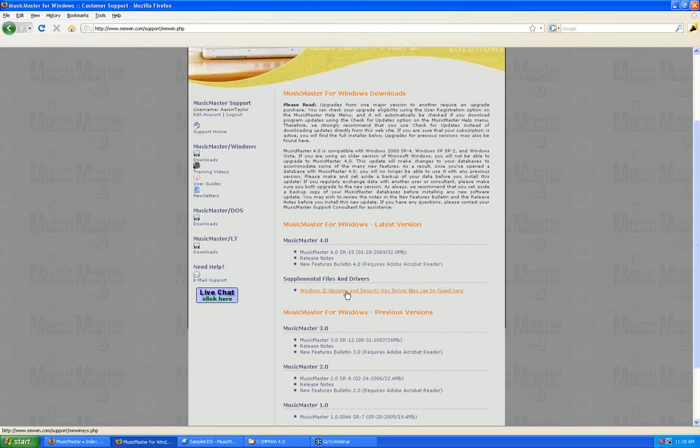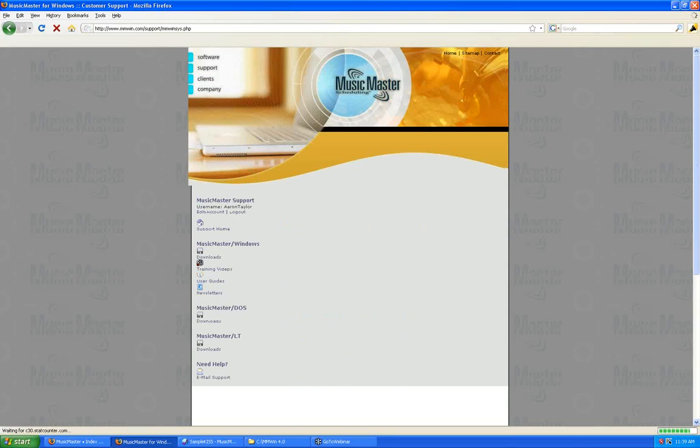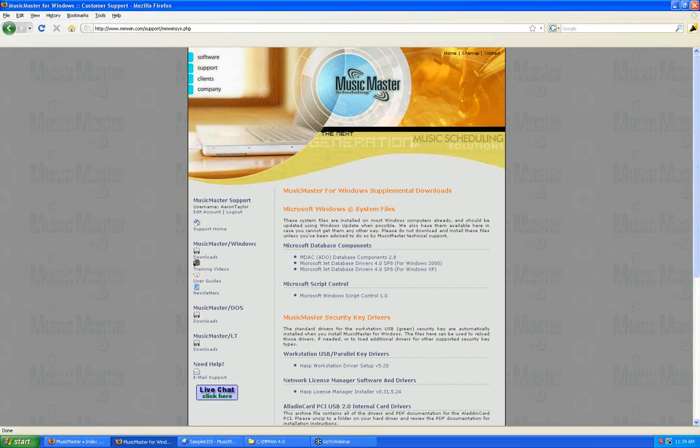And if you need specific drivers, again, we looked at system information earlier and looked at the yellow and red smiley face perhaps on our system information, and found that we needed Microsoft Jet Engine or ActiveX or something else. Again, your MusicMaster scheduling consultant can help you determine what specifically it is that you need and the best course of action to download and update these components.